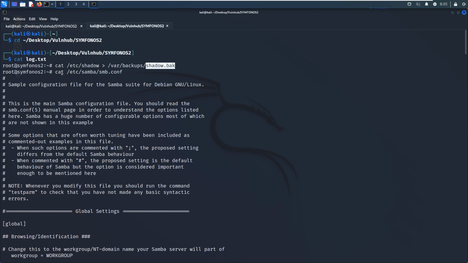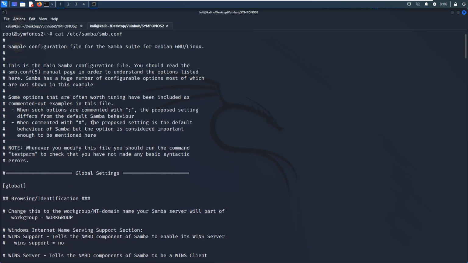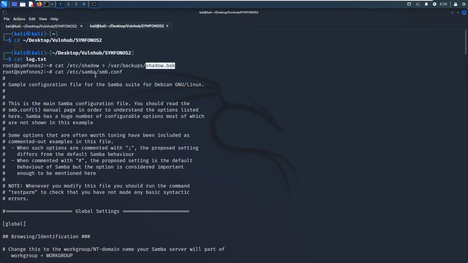And another shows you the Samba service configuration. We can utilize the mod_copy of the FTP service to copy this file to the anonymous directory. Then we can download this file onto the Kali Linux.